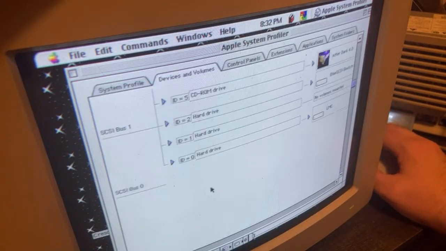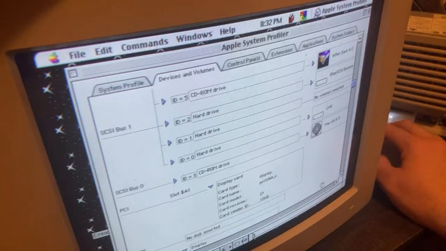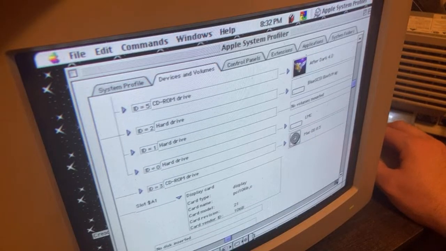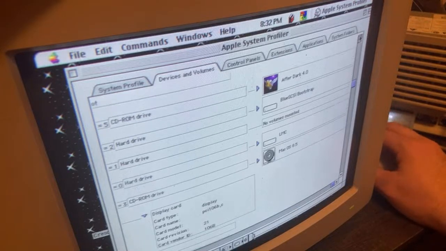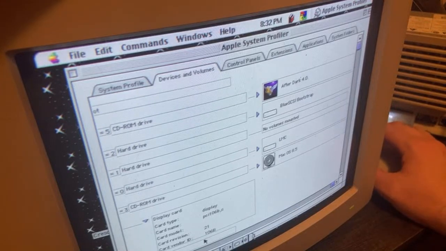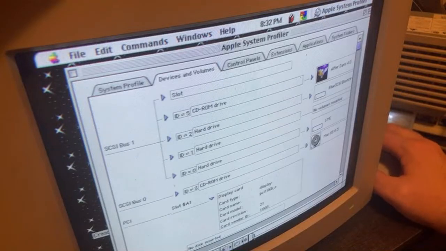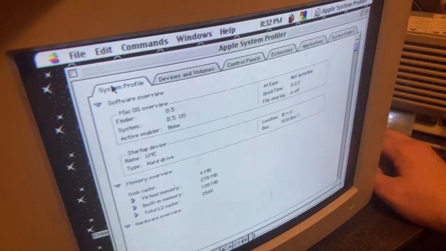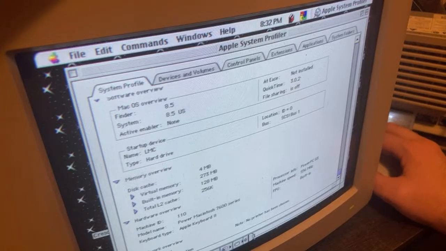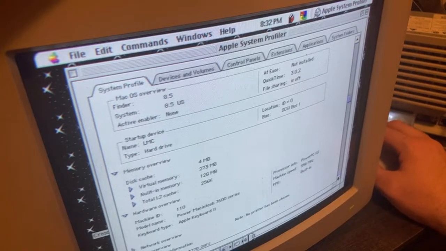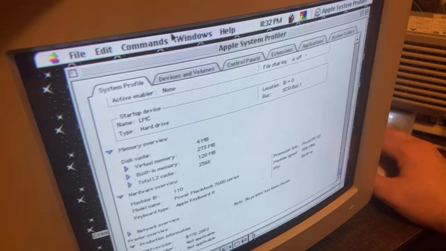Of course, the display card, can't tell how much memory is in it, which is fine, I suppose. Okay.